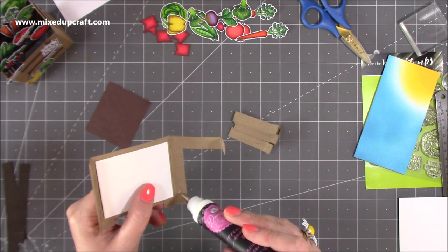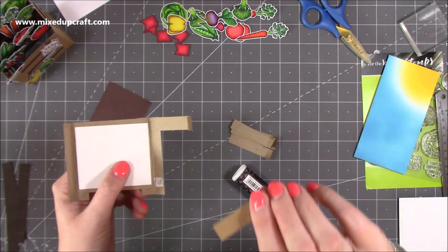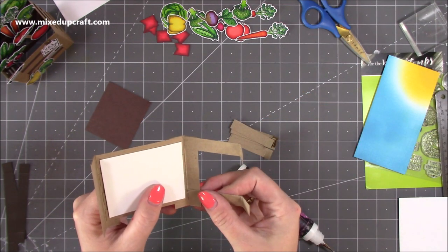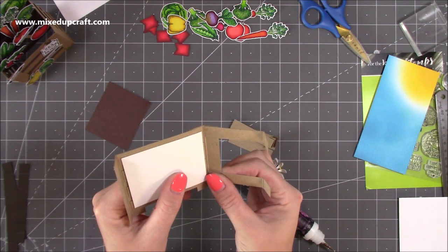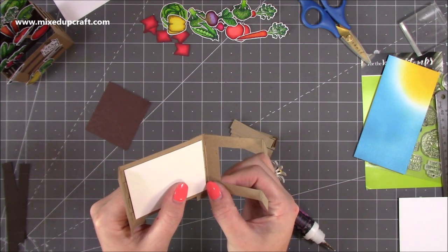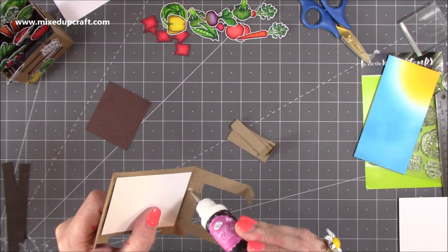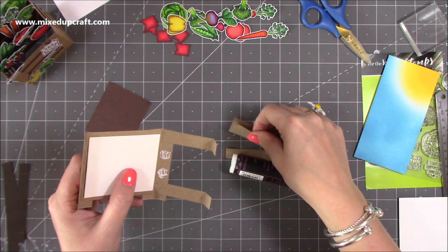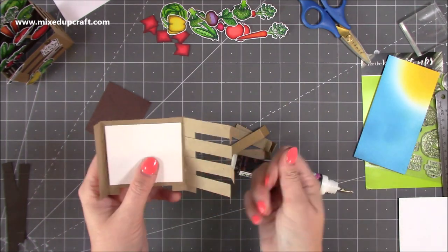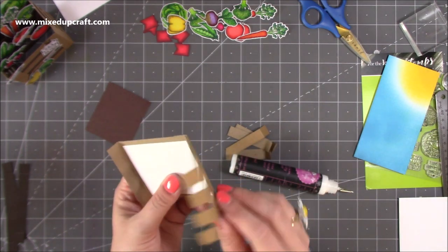And then I'm going to go up to the top here, add some glue on that piece. It's up to you whether you put glue on that or on there. And then this one again, I'm just lining up with this one here. And if you get those in place first, then everything else, you can just use the one that you've done before to line them up. So I'm just going to add some more glue there. Okay, so you have all those hinges there on the next side, and that should move quite freely.